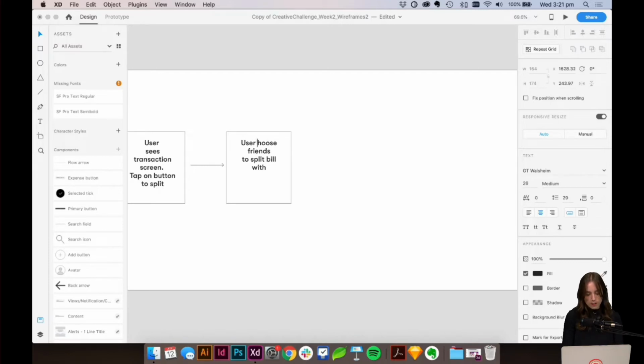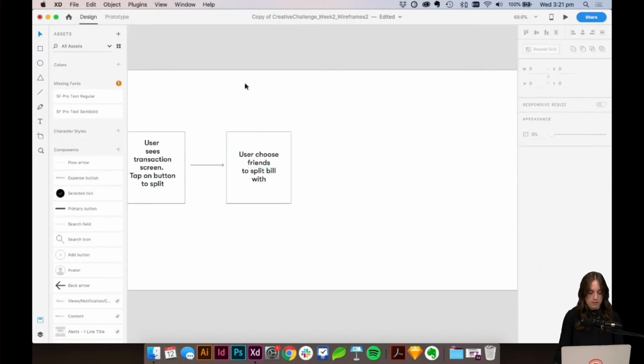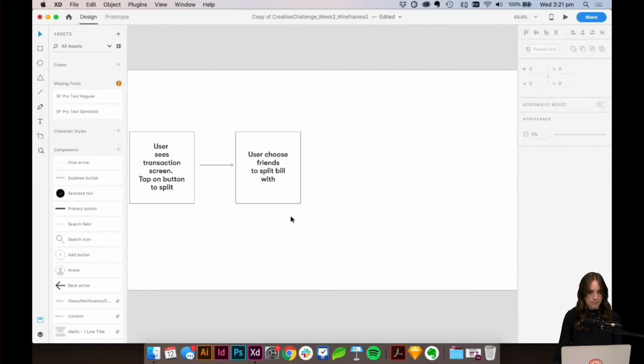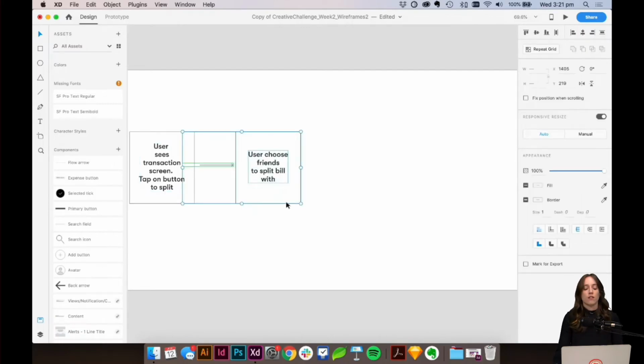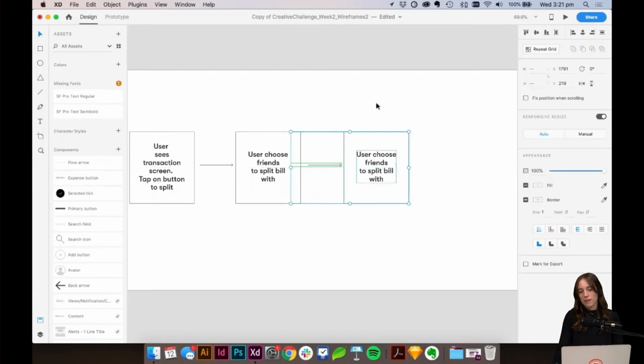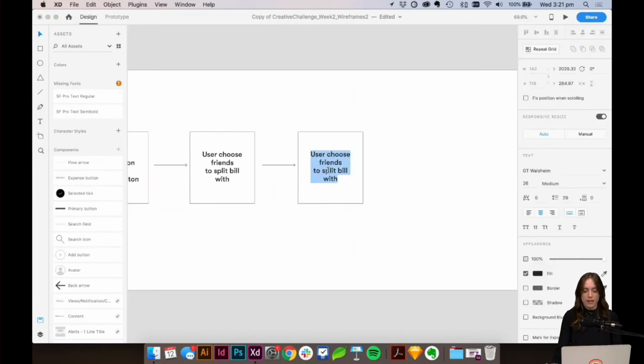I have user here. What I would recommend is that actually you name that person if you can. In a user flow, I think user's a bit vague. If you can name that person more specifically, that's even better, because users could be anyone, and when you're trying to design something, you're really trying to empathize with people.